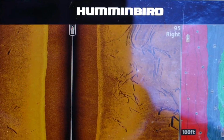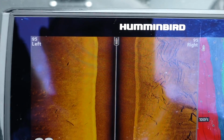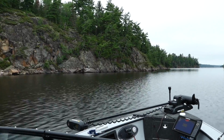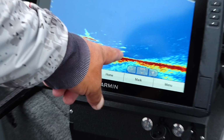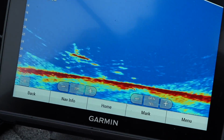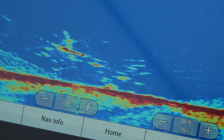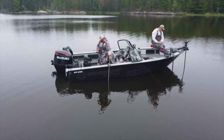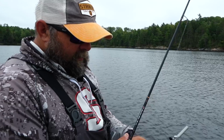Now again, we've talked about this in this episode quite a few times. If you find some fish and they're just simply not going, go find some more fish. Today, throughout the day, we've fished piles that have lots of fish that don't want to bite, and other piles that have lots of fish that do want to bite. Same weather, same type of environment today. Some of these piles have aggressive fish and some don't, and it changes daily. So don't be afraid to move around. A simple lead head jig and some plastic, and you're going to catch a lot of Rainy Lake crappie.